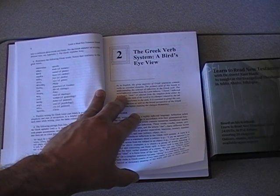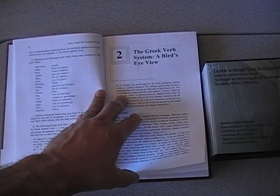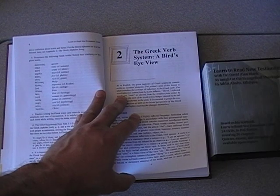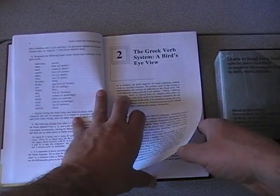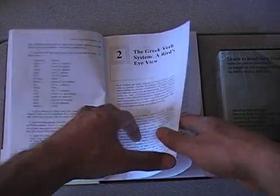I'm guessing it's probably not that important to learn how to pronounce it since you're not learning a modern conversational language, but having a standard for pronunciation can help when you're sounding it out while reading. It could also help you memorize it, and if you're ever discussing it with someone else, a standardized way of pronouncing it makes it a little bit easier to communicate. Then he gives you a bird's eye view of the Greek verb system.